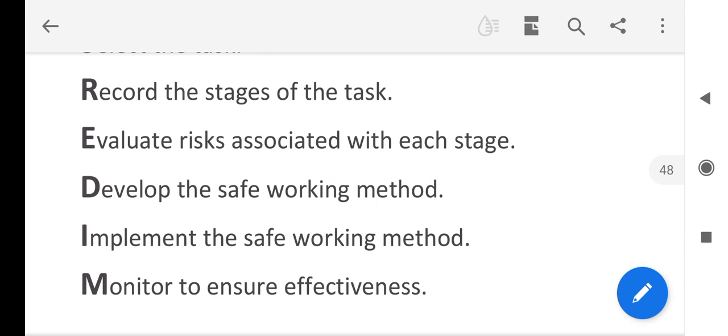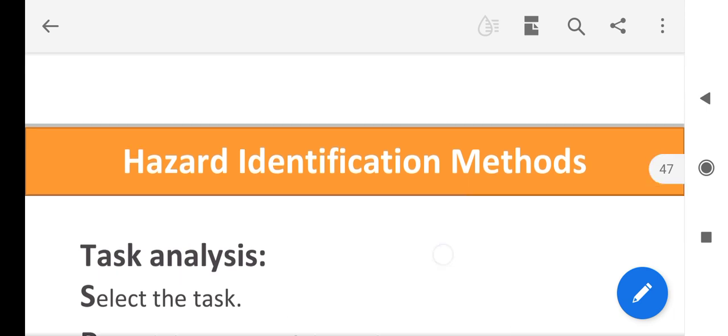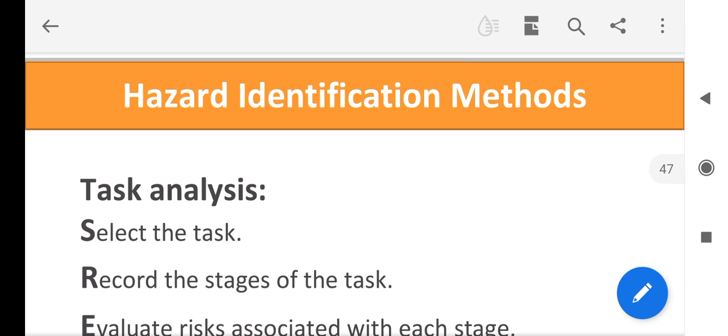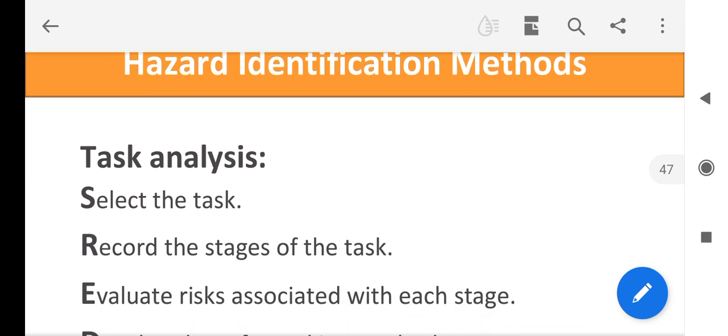We explained the 4 methods: task analysis, legislation, incident and accident data, and manufacturer information. In task analysis, first we select the task, then we select the parts or stages or components of that task, evaluate the risk from each stage, and then we develop safe working methods to control the risk, and we monitor whether our safe working method is effective or not.